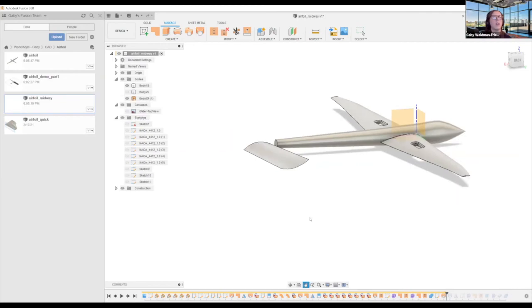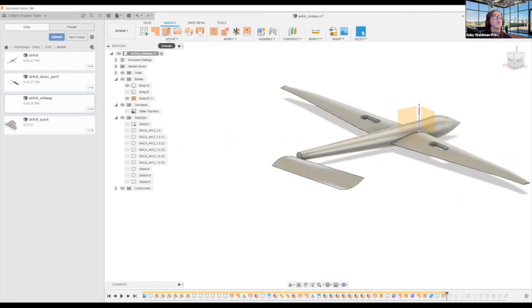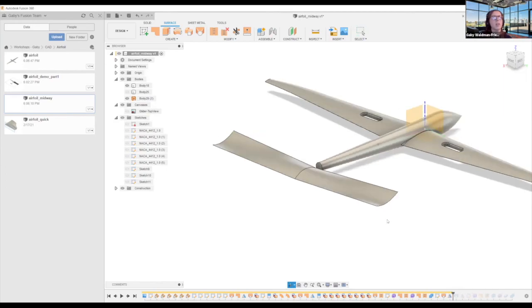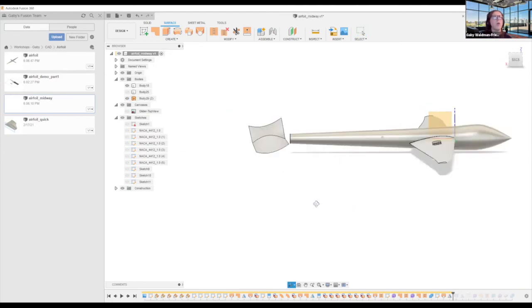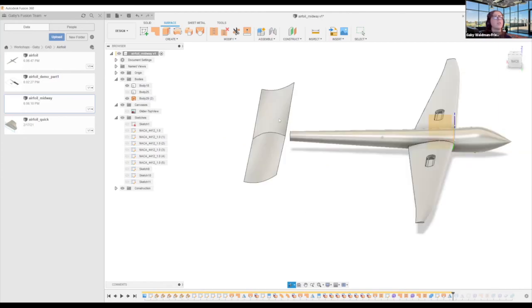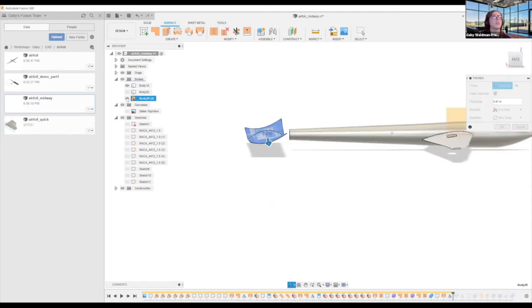I can easily come in and mirror that surface body, and I'll mirror it across this midplane. They'll join together. And if I come in and just change that sketch, it's going to change the surface. But let's say now I want this to be a solid. So I can take this body and I can do something called thicken. And thicken turns it right into a solid. So it's going to just basically thicken that surface. And now it's a solid.